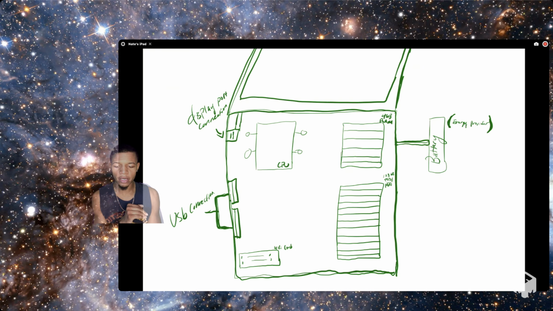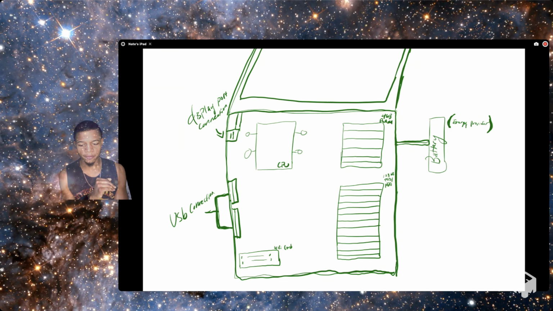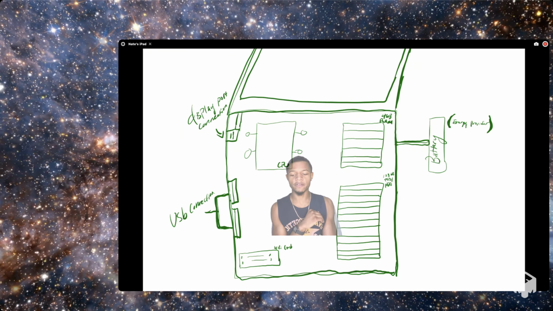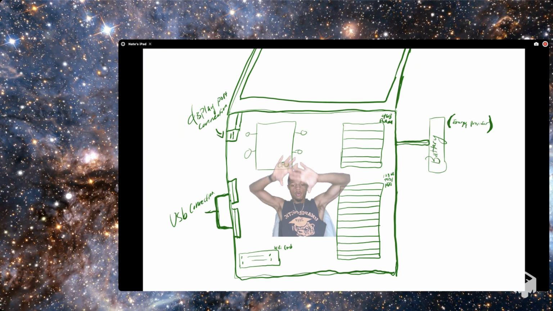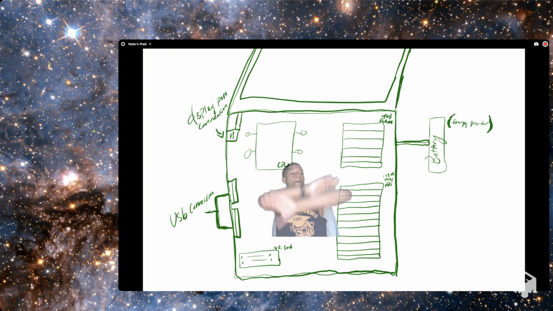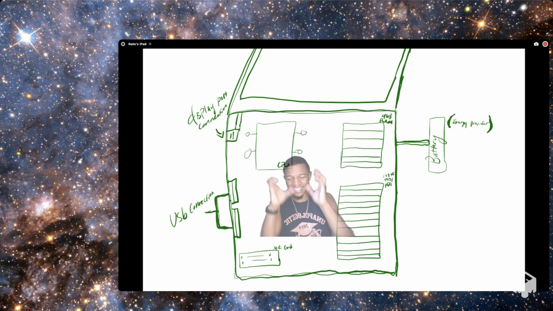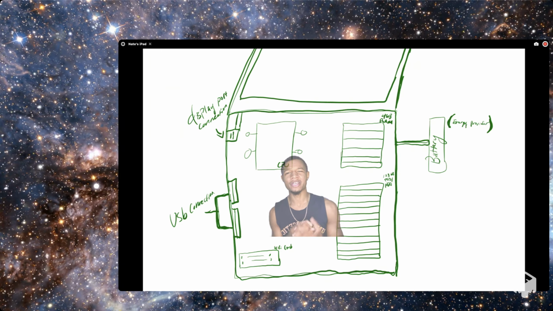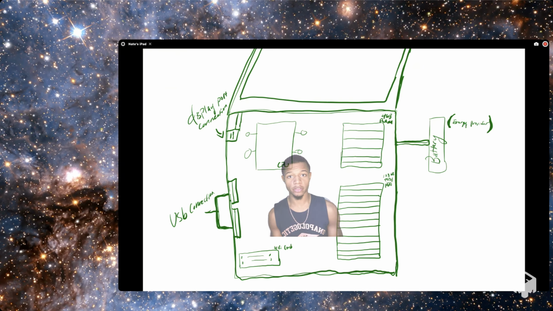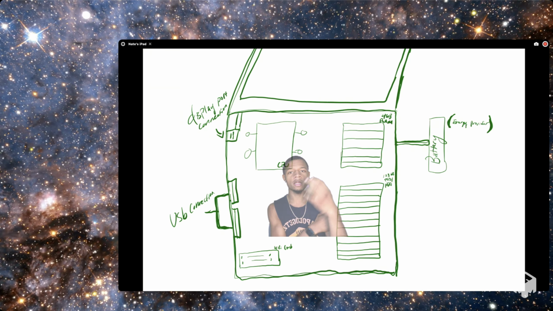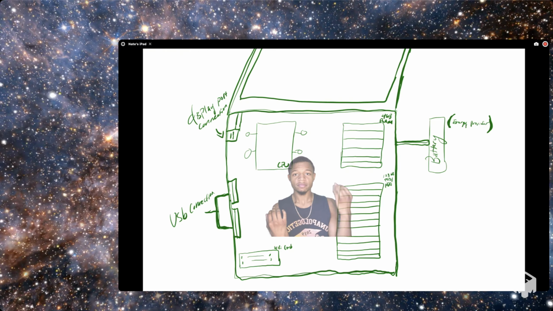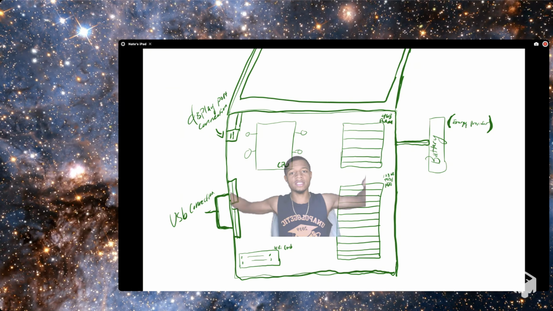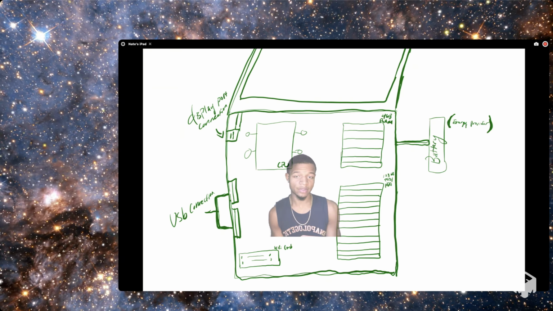So the first part of the internals that I always got to talk about is the main part. I'm going to put myself on the main part right in the middle. This whole thing is what you would call the motherboard, right? And in a human, we would call this like the nervous system. This is the part that connects all of our parts together, that has the energy flowing through it, that has the blood flowing through it, the whole circulatory nervous system.